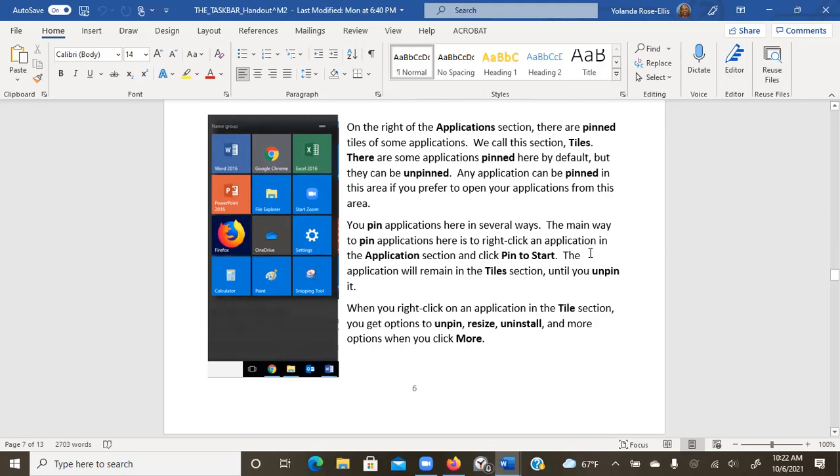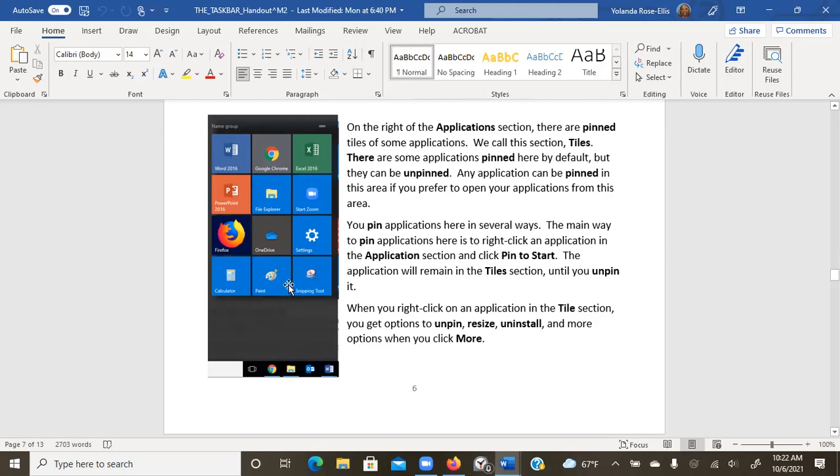Okay, so on the right side, the group on the right side, I call them tiles, because that's what they call these here, tiles. And you can pin and unpin.